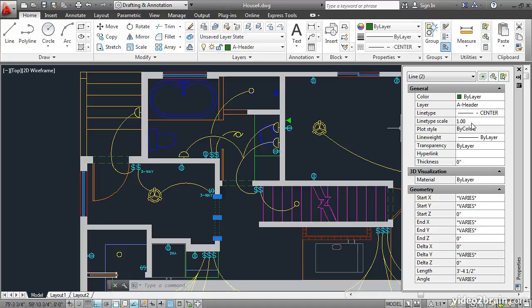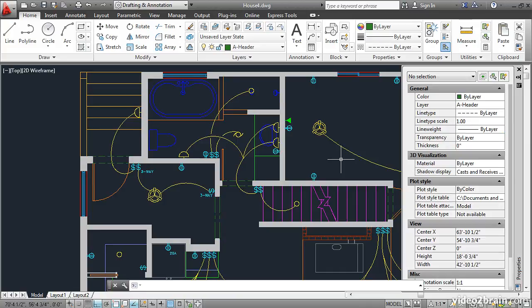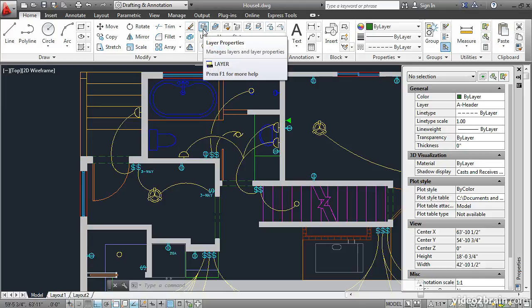But right below it, there's the line type scale. This is actually a multiplier. You multiply the line type scale that's set by LTSCALE times this number to arrive at the effective line type scale locally. So let me just change this to 0.5 and press Enter. Then I'll press Escape to deselect, and you can see the result. We're able to decrease the effective line type scale on these particular objects by overriding the global line type scale in Object Properties.